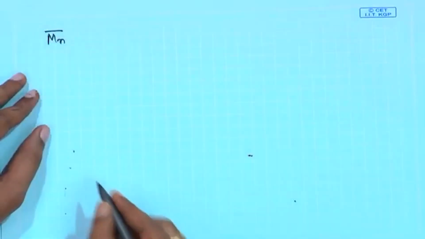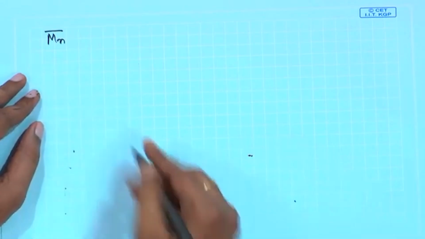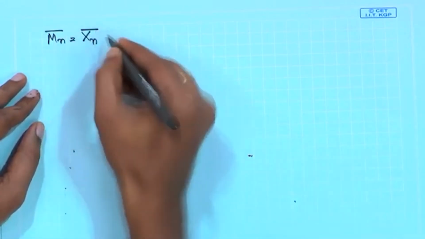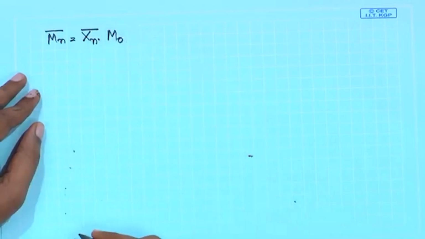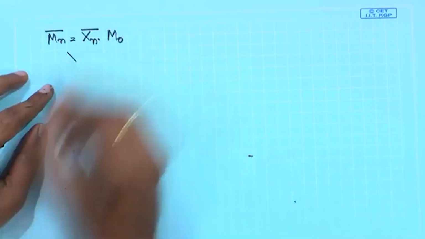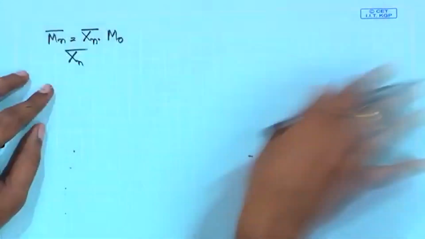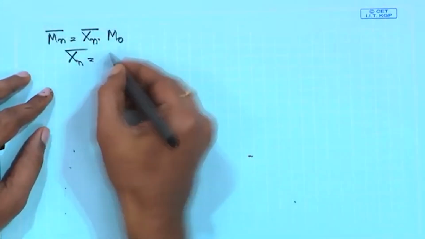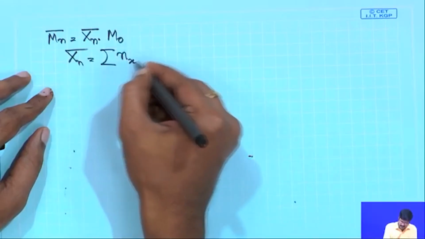Some of these graphs can be verified, because this kind of distribution we could experimentally get, say the molecular weight distributions we will get from the GPC curve, but something that echoes with this particular class in a very simple way we can also verify. Let us say, what will be the value of Mn? That will be xn bar into M0, we have already talked about that. What is the value of xn bar after all this analysis? Let me write down first and I will explain to you.